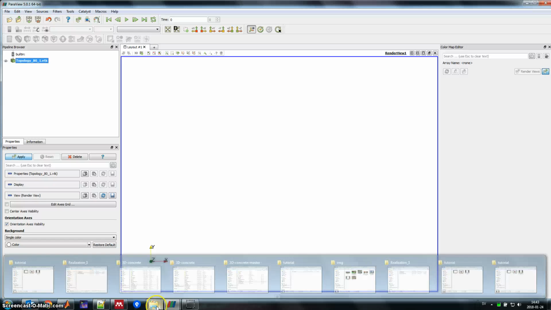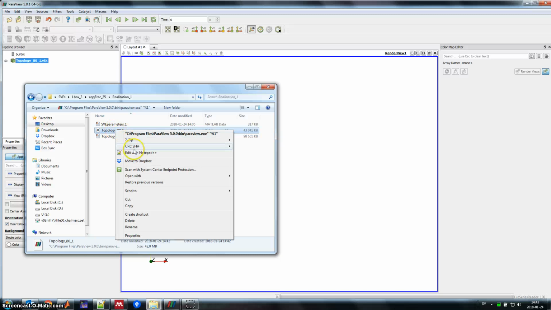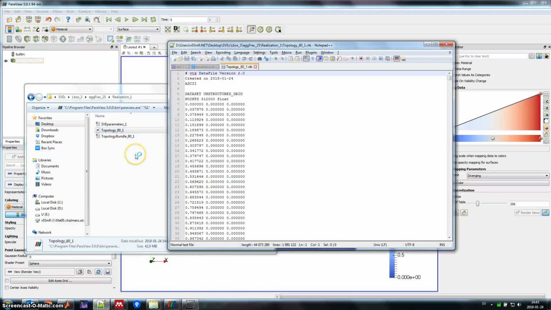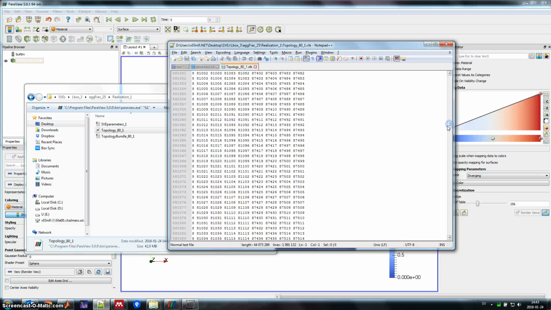So yeah, I should say this also or mention this. This is basically just a text file. So you can open it using any text editor. And this is the structure of the file. So this here are the XYZ coordinates of each node. And then here is some element topology. So these connect the different nodes to make one element, one cube, that is.